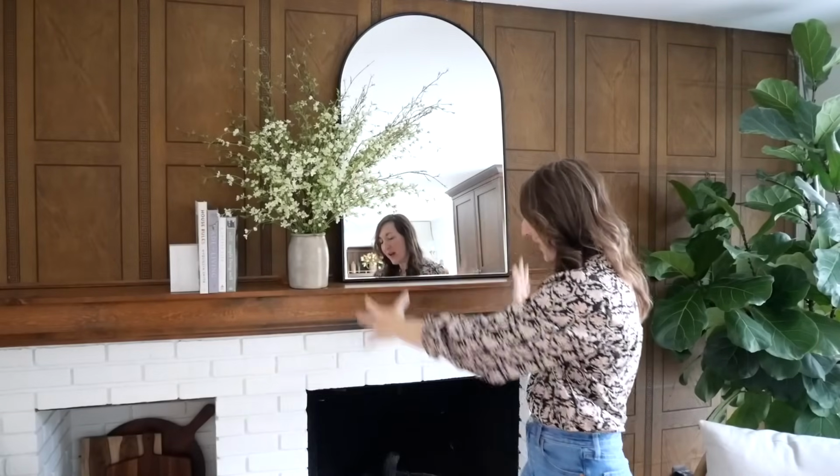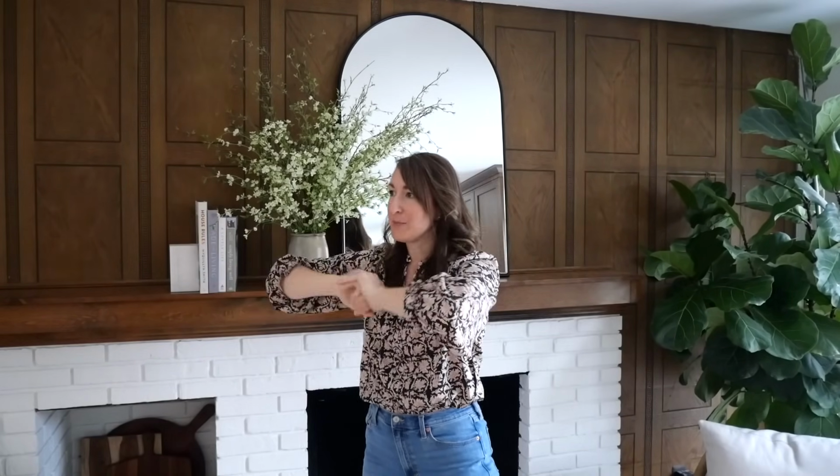This is an awkward mantle. It is a 70s mantle where we've got the fireplace, and then we have a lot of extra length down here with a little weird nook, probably for logs, but let's be honest, it's not a wood burner anymore.